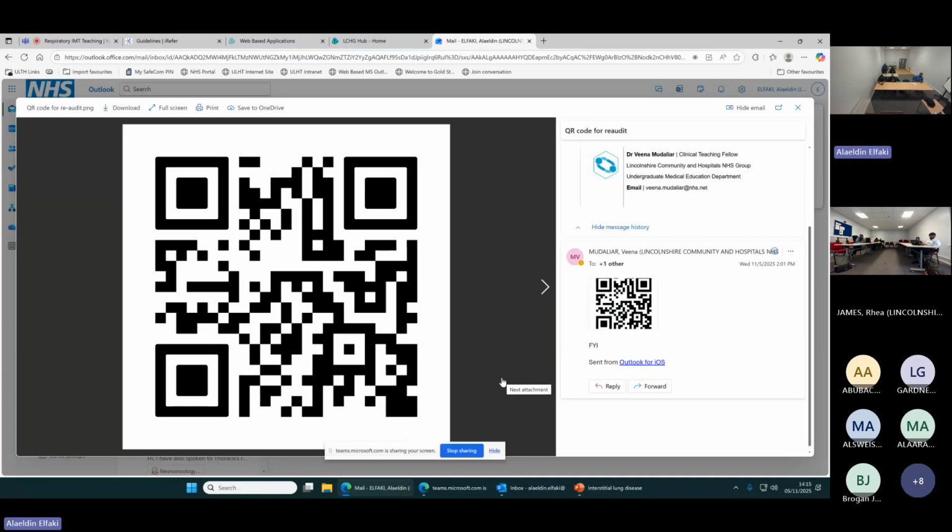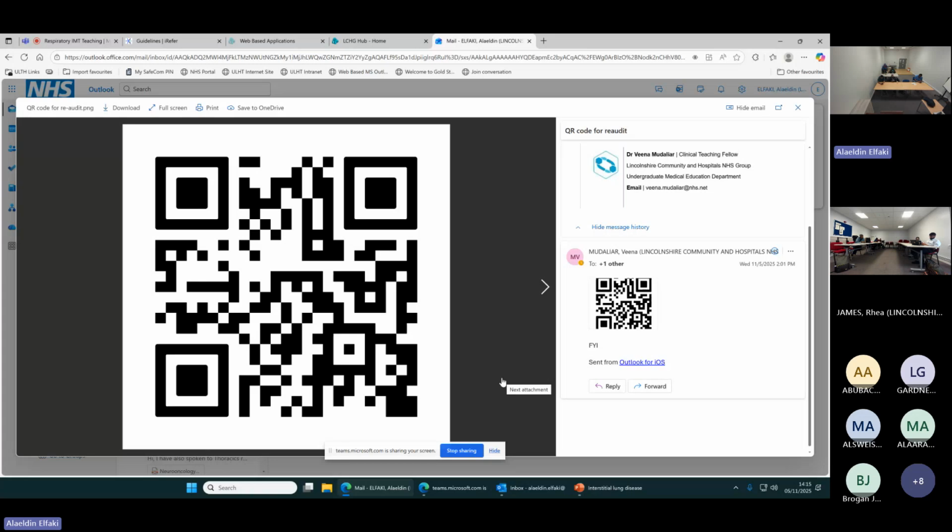Doctor, if you can fill it out as well. There's a fifth question. We have already spoken to the IT department for a pop-up to appear on Wednesday before you refer for any sort of scan, so you can go back and check the guideline, whether it's actually appropriate to refer for a certain scan.